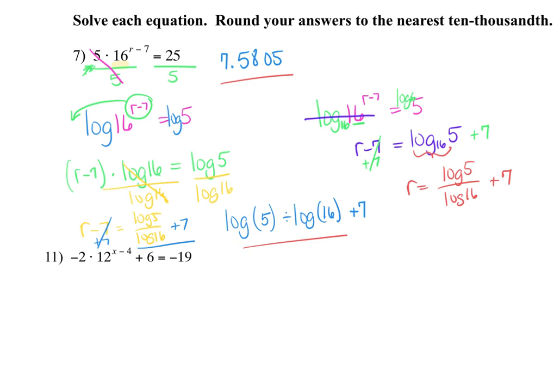So you can use common log and expand, pull the exponent in front, or you can use whatever log base you have been given and do change of base on the other side. It will give you the same answer. We're going to do one more of those so that you can see what that looks like.